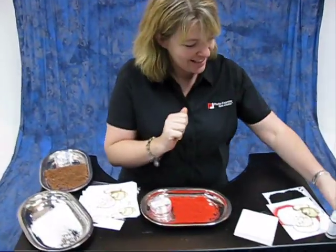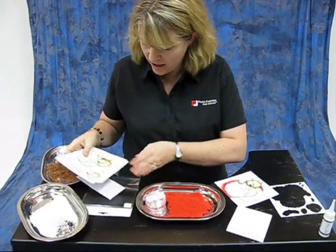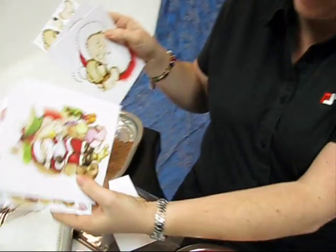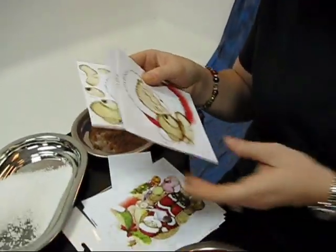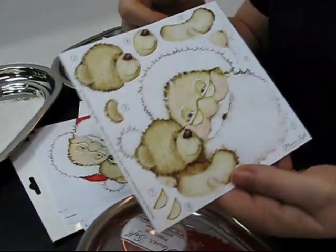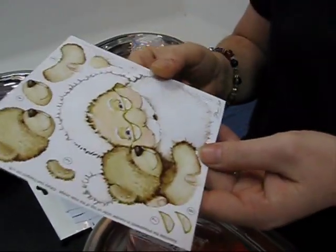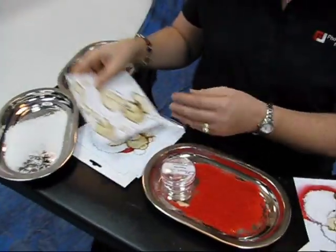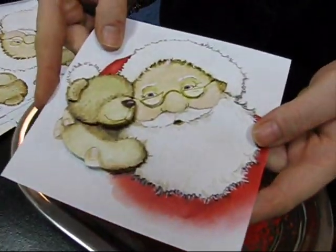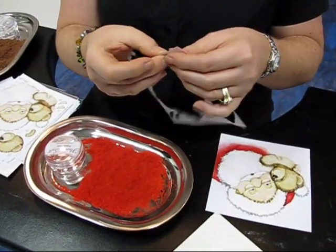So what I'm going to do is my favourite — this little Santa with the teddy bear. It comes in a package and you get three of the Santa cards and three of the Santa reading a story cards. The cool thing is they come with these little sheets so you can decoupage or paper toll your project. It's by number, so you can't go wrong — even I can do it! You just punch it out: number one, number two, number three. I've done those steps already on the card here, and I just left one more for me to do. I'm just going to punch out his nose — you can see they punch out really easy.